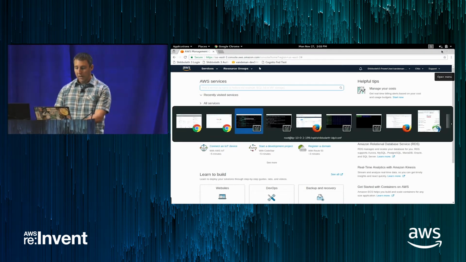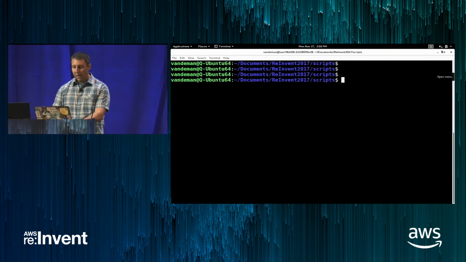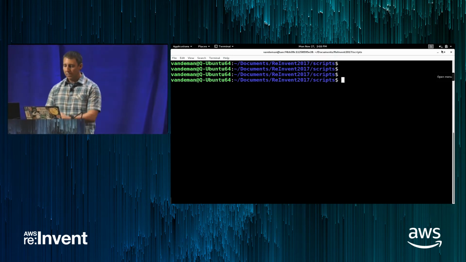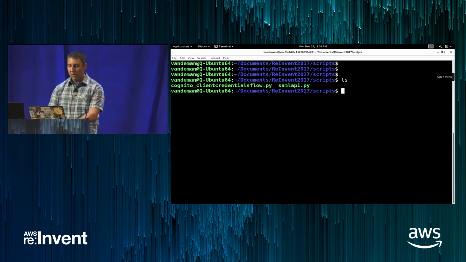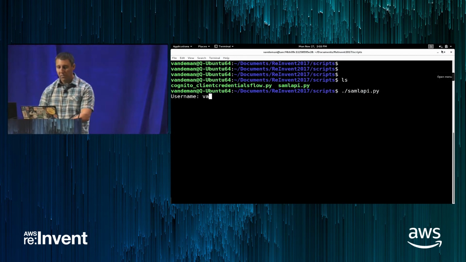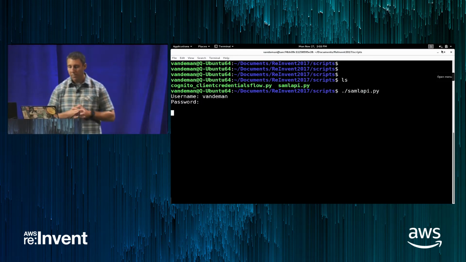The story on the command line side is basically the same. It does still require a helper script, if you will, that runs client side. But those have been out there in some blog posts for a while. So I'm going to run one, and it's going to prompt me for my same enterprise credentials again.